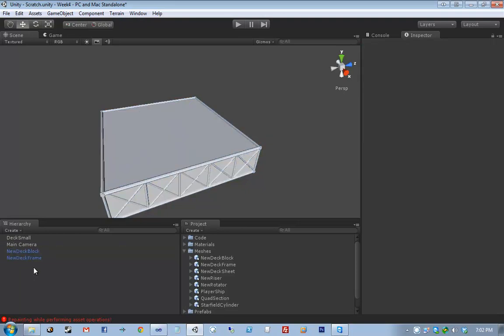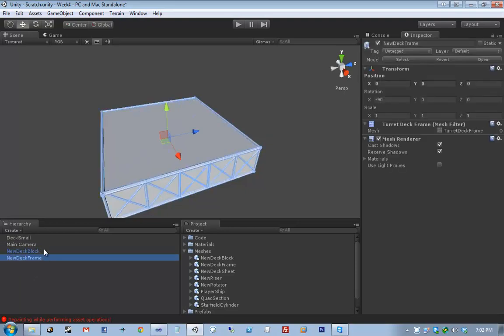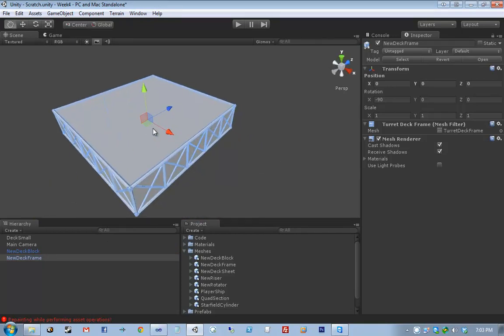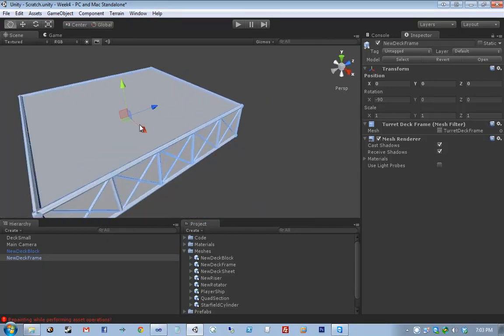Right, so I'm going to need to give both block and frame colliders so that they can collide with the player. In actual fact, for this, I would just give the frame a box collider, because the block sits entirely within the same box volume as the frame does. So you don't really need two colliders there. It might cause some problems because when an update occurs, your ship could be colliding with both of them, depending on how fast it's moving, and then you'll lose 2 lives. You're introducing problems for yourself.